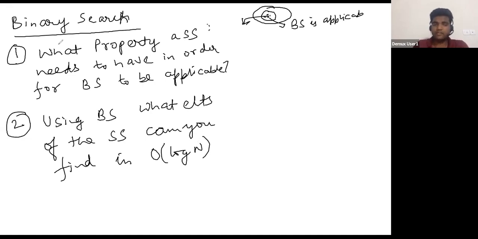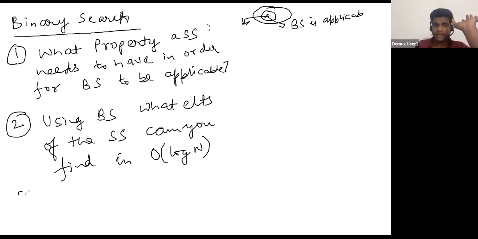Okay, so I just told you two things. Now we are about to discuss binary search, and we will first look at all the properties that a search space needs to have so that you will be able to apply binary search on it. That's one thing. Once you have determined that you can apply binary search on it, there are only certain elements of that search space which you can search for in log n time. That is what we will discuss then: what kinds of elements can you search for once you know the search space has those properties.